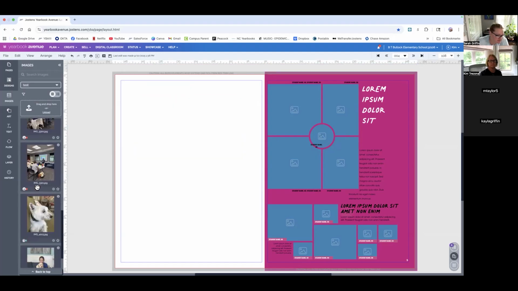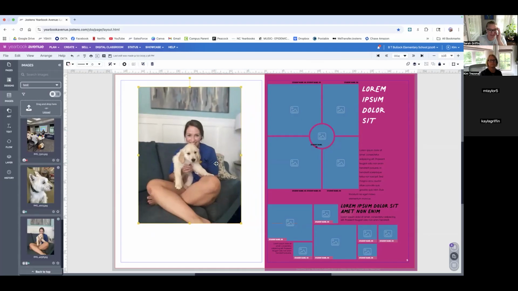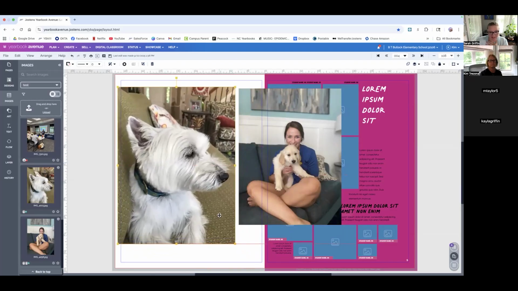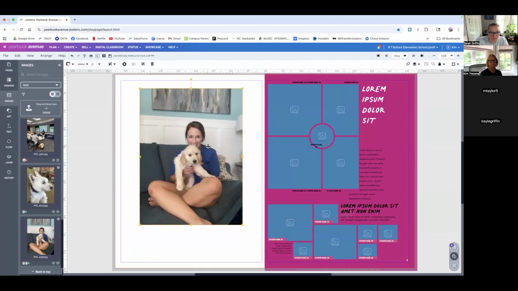So let's do this. Let's pull Jasper in. No, I don't want to pull Jasper. I don't want to pull Sarah in. All right, let's pull Sarah in. And I would like this to be a cutout. So the reason I chose Sarah over Jasper is because of the background. I could probably do Jasper, but the edges are going to be hard because they kind of blend in with the pillow and they're not smooth, right? So that's harder. Sarah's hair is pulled back. It's a white wall. It's pretty clean. I think I can do this one.